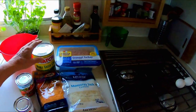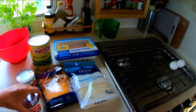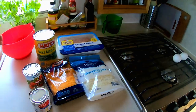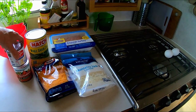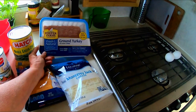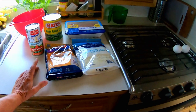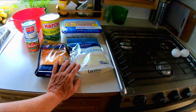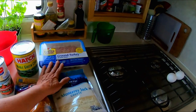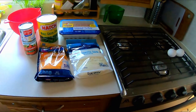What I've got is hatch green chilies, cheese, ground turkey, evaporated milk, eggs. I'm going to leave the link to the recipe — I just got it off the internet with one added ingredient, which is the taco meat. The original recipe calls for just the green chilies and the cheese, and it was good. I had it like that two or three times, but since I added the taco meat, that has sent it over the top.